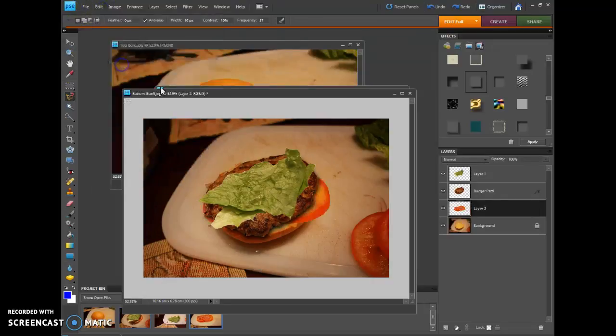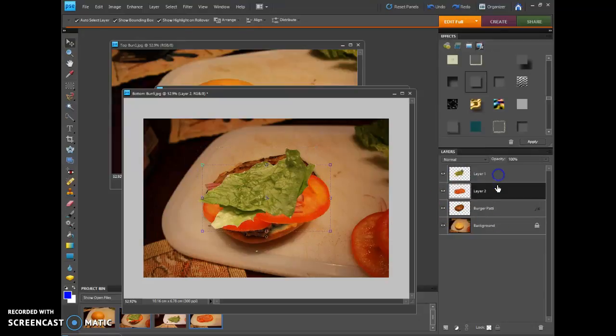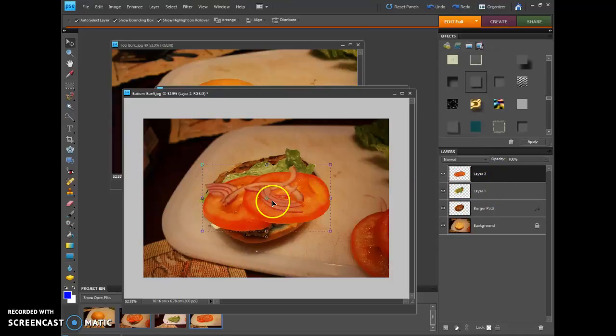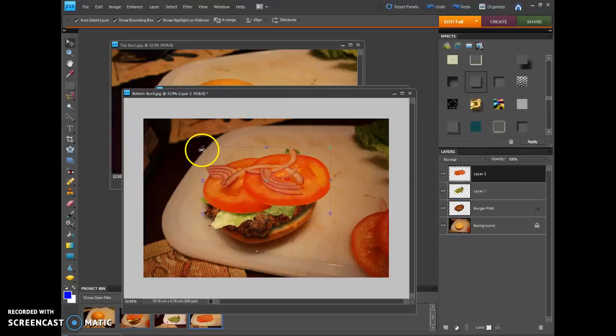Edit paste. Oh, that's interesting. Now look, I pasted this image in here with good intention of it being on top, but look where this layer went. So if I want, I can actually come to the layers palette and move that layer up so it's on top as I had intended.